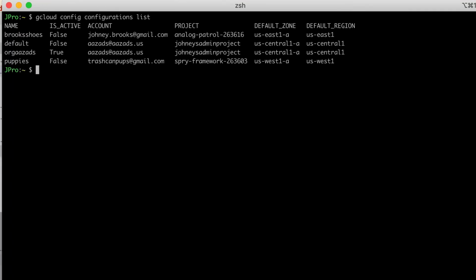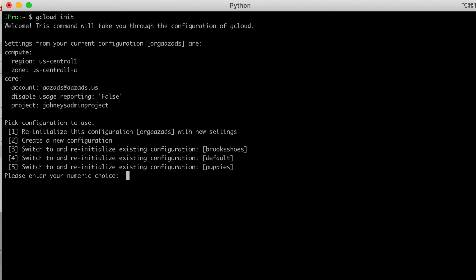Alright, so ignore the default for now, but for those three profiles, just look at the names, the accounts being used, and the default region. One I have created in US East, another in US Central, and the third in US West 1. Now the is_active column is what tells us which is the active configuration. The projects with the weird names are basically the default projects that got created when I created those accounts. And the way these profiles get created is by the gcloud init command.